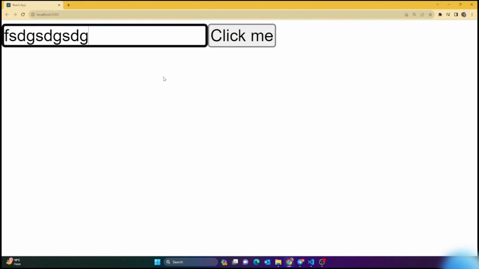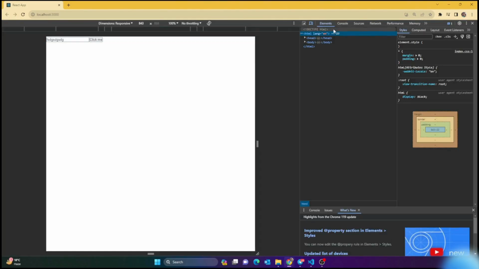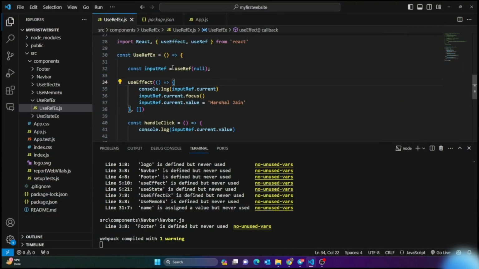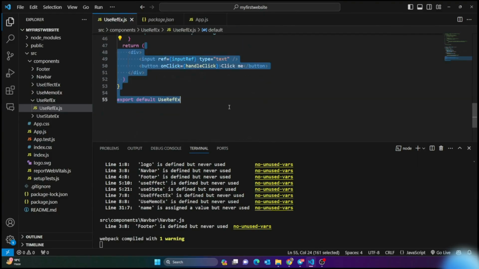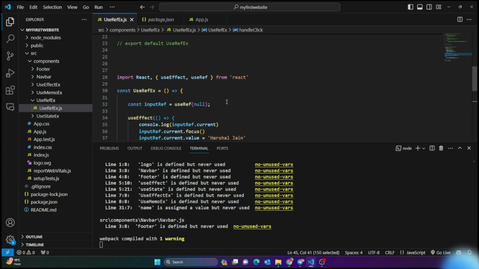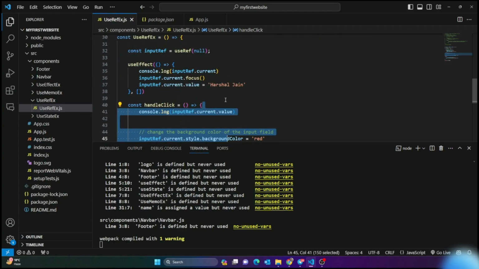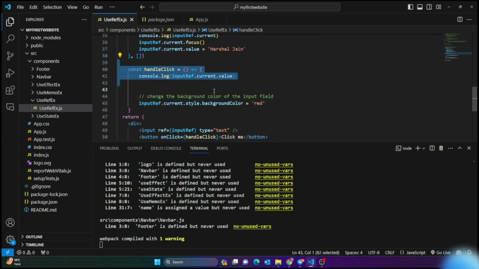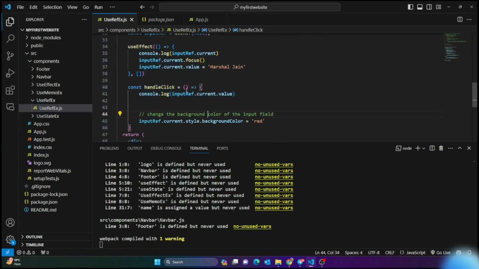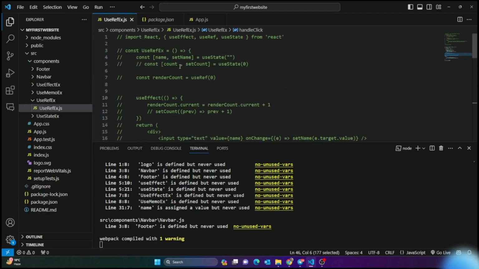Now suppose I write anything and inspect the console, and you can see that I easily got the value. That's totally up to you. This is the best use case of useRef. You would mostly be using it for targeting values, getting values, and focusing on an input field. Whenever we use forms in React.js, you would always use useRef for focusing any part of the form, getting the values, or manipulating the value. This is also a good method for getting the values if you use it normally.